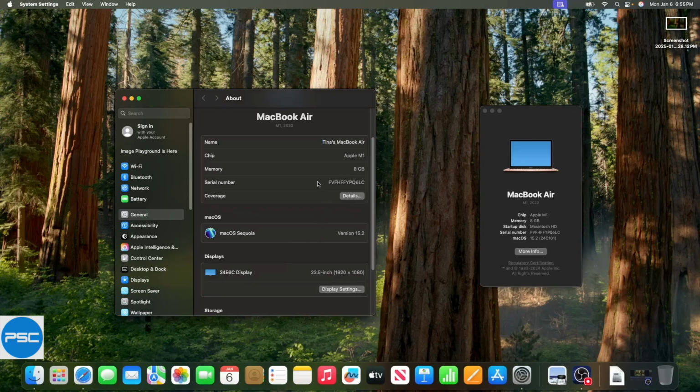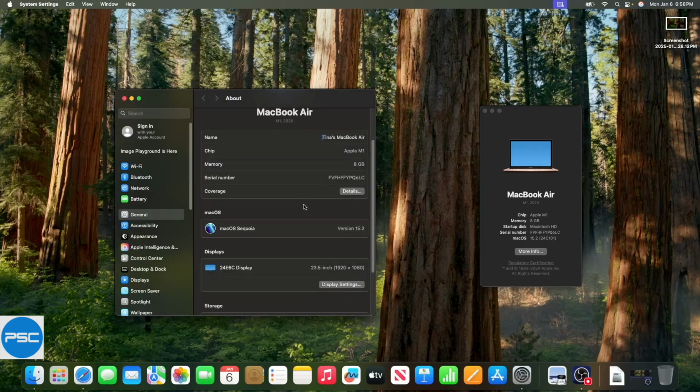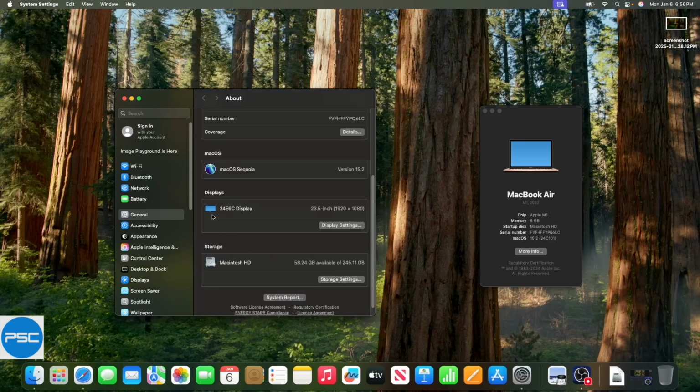And then again, we have serial number. And coverage is if you have AppleCare. And then down here, you have your macOS version again, macOS Sequoia version 15.2. Then if you scroll down more, we have our display. This is my monitor. It's a 23.5-inch monitor, 1920 by 1080p.